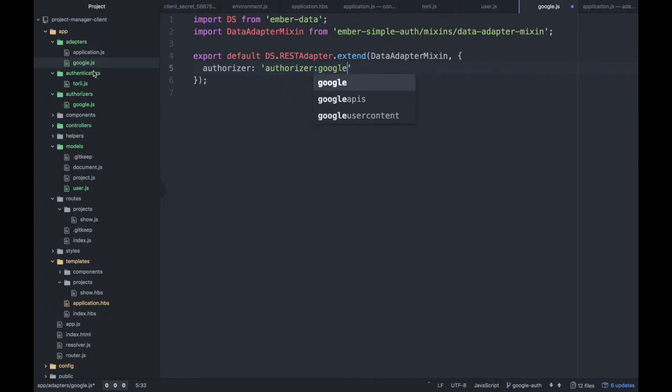So we'll know to look in the authorizers folder and fetch the Google one. And our host is https://google-apis.com. So this is our Google adapter. This is going to be where all of our requests go out by default.